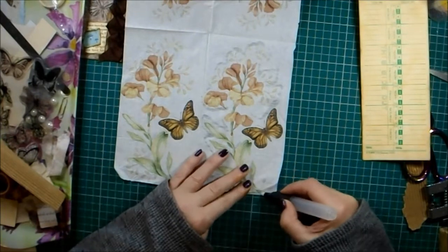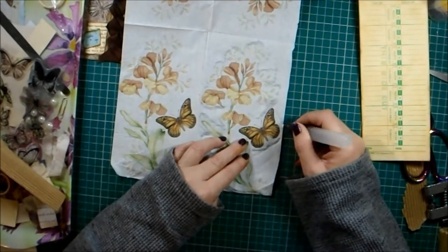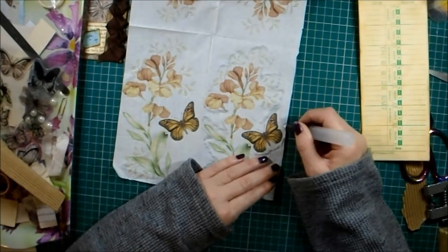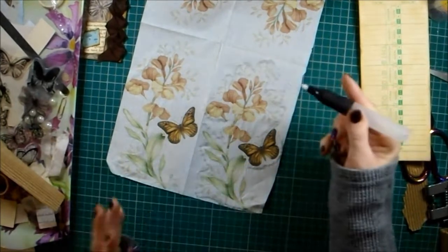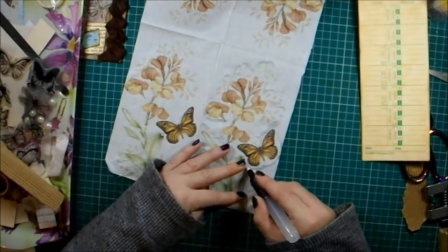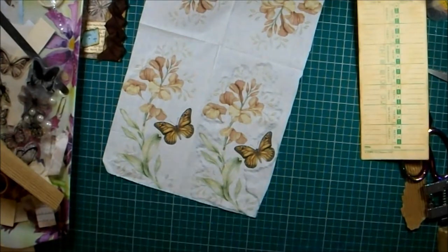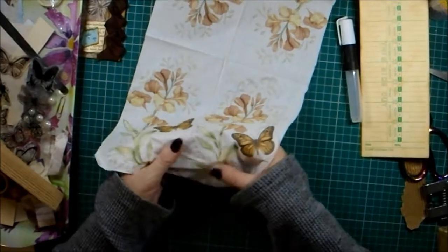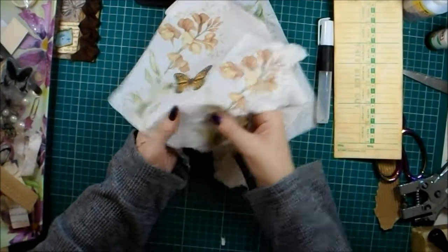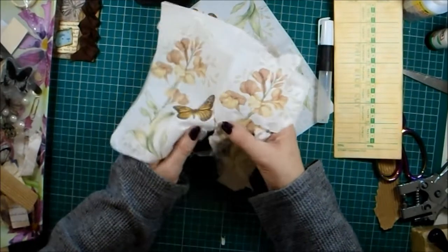But I put it away and then kept watching Denise using hers, thinking I've got to get myself one of them. And then I found one when I was looking for something else, and I didn't know where it had come from, and then Denise reminded me, bless her heart, that it comes with the tear rulers. But yeah, I didn't know that. Right, so sorry, I just paused there, but I went on to start tearing this.